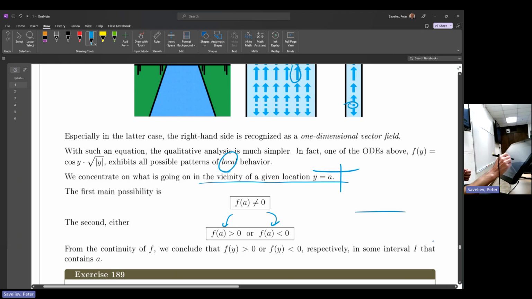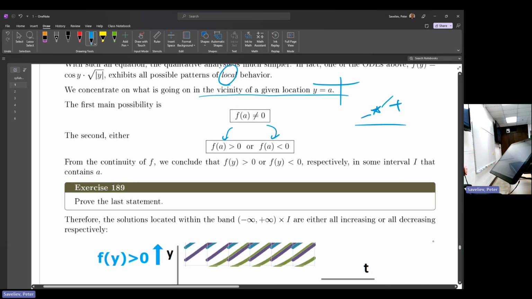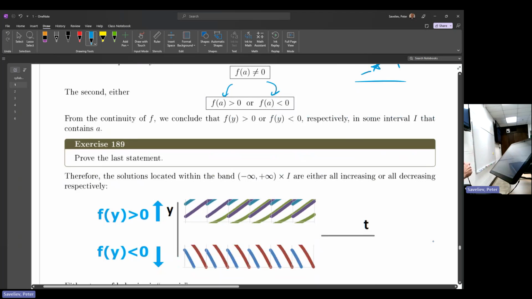Remember the argument about continuity: if you have a continuous function and it passes through this point, then in the vicinity it will be either entirely above the x-axis or entirely below the x-axis, which means that the behavior does not change. Therefore, my right-hand side function, my one-dimensional vector field, will be all positive, and therefore all of the solutions will be going in the exact same direction. That's as easy as it gets. This is my y right here. That's my point y, and at point y, the derivative is, hold on a second.